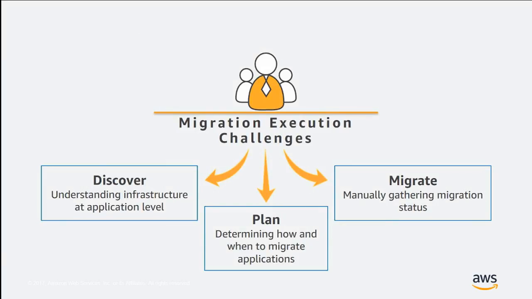So when it comes to migration execution challenges, we like to break it down again along with that mental model. So when you're looking at it from the discovery or the planning or the migrate phase, each one has its own execution challenges. So from the discovery side, most folks typically rely on CMDBs, and to be honest with you, when it comes to the CMDB model, it's a great way to keep track of your IT real estate, but a lot of times they're decentralized and they're not necessarily up to date.